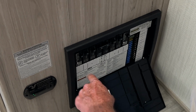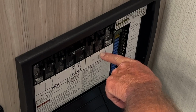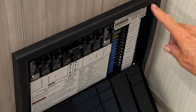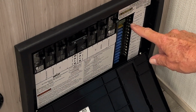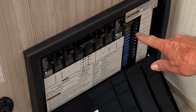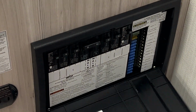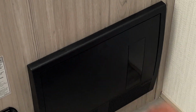In your breaker box, from the breakers from the left to the right, your first one is your GFCI outlet. The rest of them are marked down here at the bottom. Your 12-volt car fuses are from the top down. Anytime one of the 12-volt fuses blows, it'll have a red light off to the right-hand side of it, indicating that the fuse beside it blew. And you can also see that red light through the tinted glass on the front of the converter.